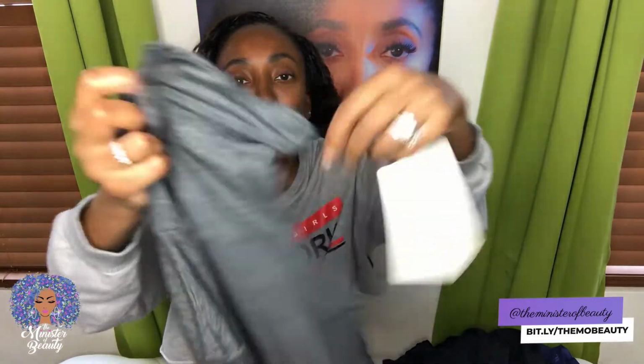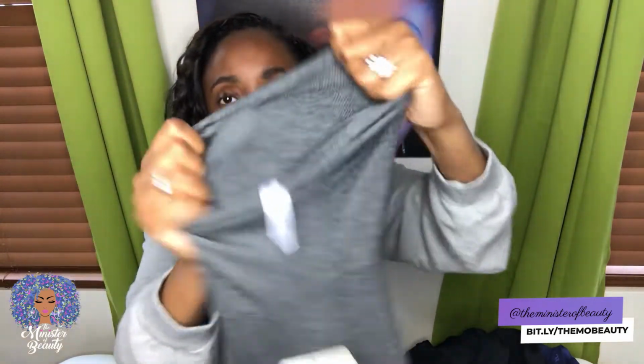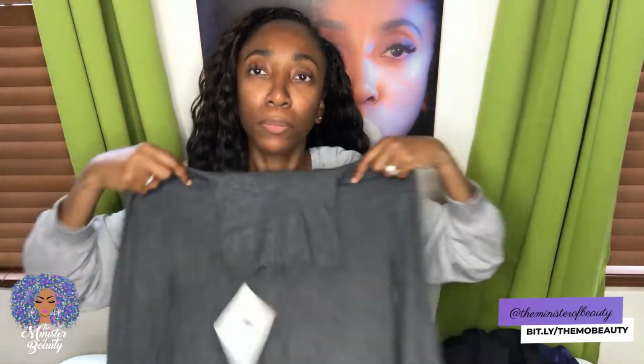All right, so next we've got the Jess turtleneck top. Fold over turtleneck, soft knit fabric, shirred sleeve opening. So even though it's a turtleneck and you think it's going to be too hot to wear now, this is actually pretty thin. Like, you can see my finger through there, and it's got the ruched, or they call them shirred sleeving, and the turtleneck is also thin as well. So it's not a super thick turtleneck at all. And I think it'll fit really good too.